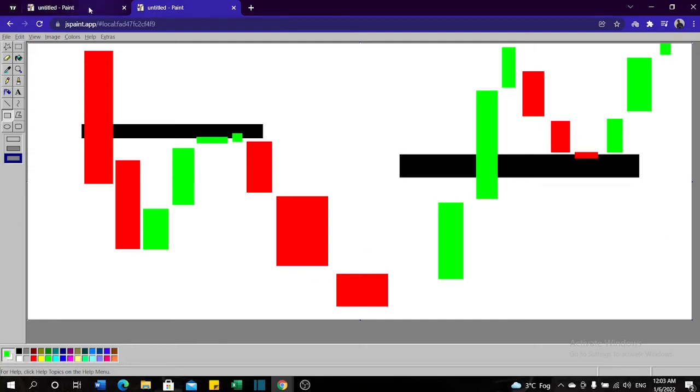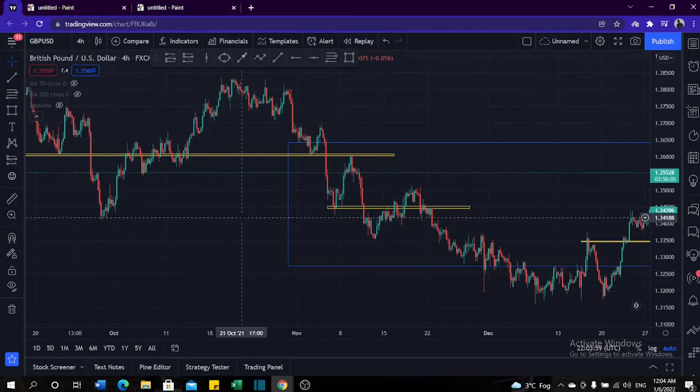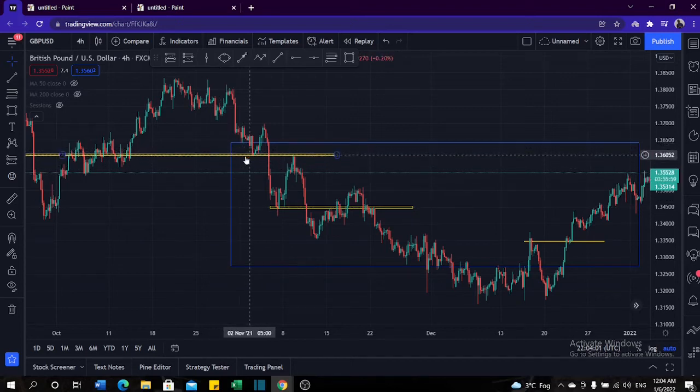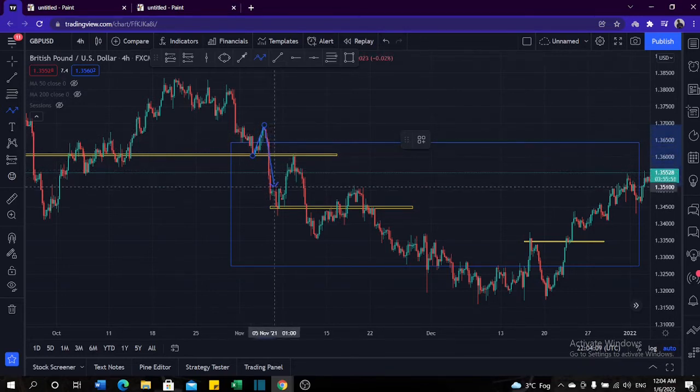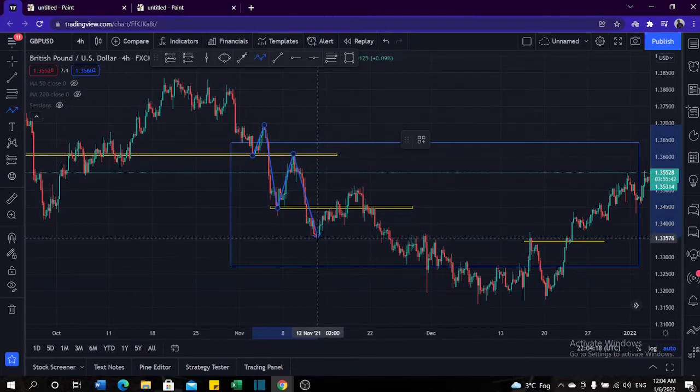So let's go back to our chart so that I can show you that. According to this, price came and broke this support area we had in the past, came and retested, and it continued downwards in the downtrend. So this, what we see here, is what they call the retest in the forex market.